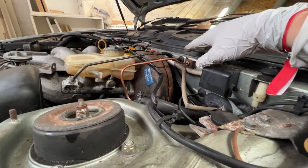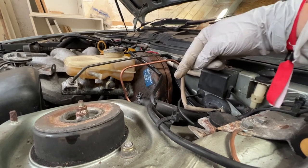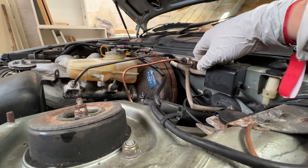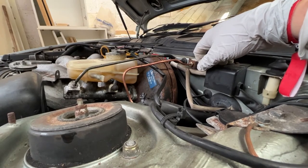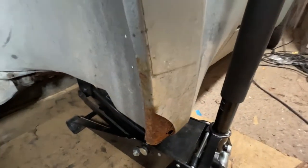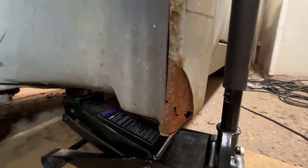Right, so first job is probably going to be to take this off and get the flexi line off down below, and then start to replicate this in Kunifer. While we're here, I thought I would show you the mess I was talking about, the corrosion. This is going to be the final job, is to sort out the rust on this car.